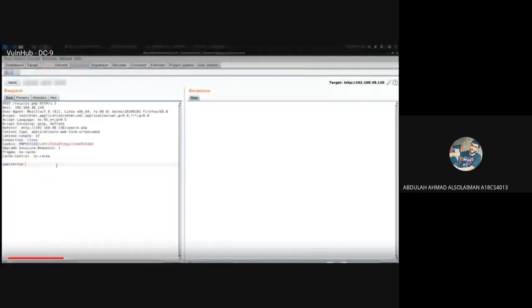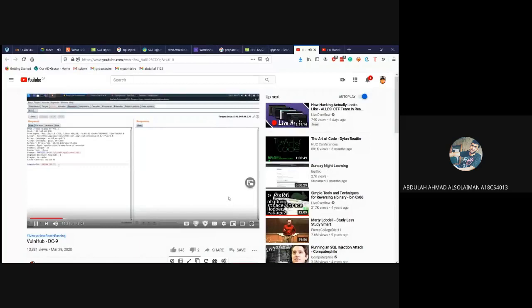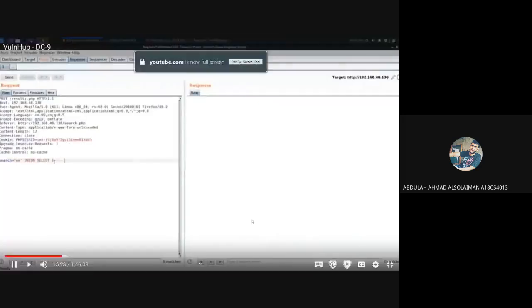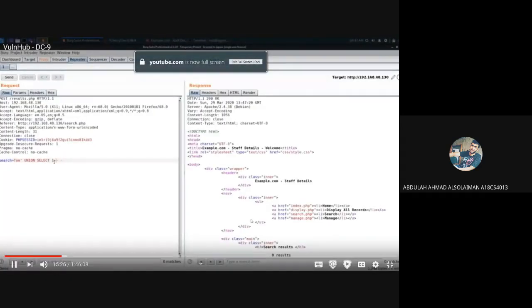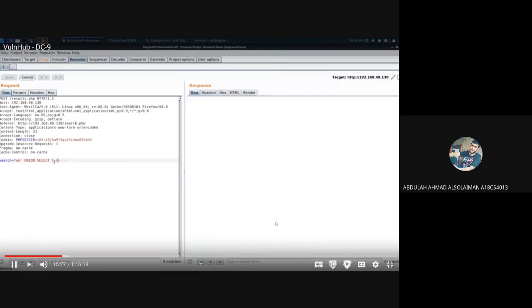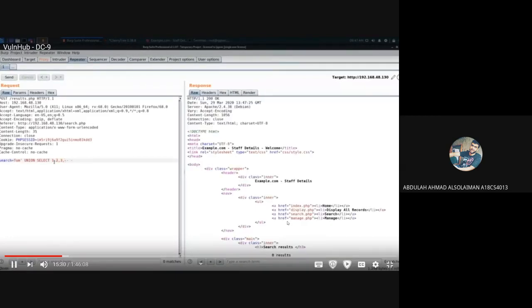We can do union select 1, and we get 0 matches, then 1, 2, 0, 3, 0. I'm looking at the bytes: 1, 2, 4, 8 bytes. When that number changes, I know I made a big difference. And at 6, we get 1, 4, 2, 3 bytes, so it's no longer 1200.